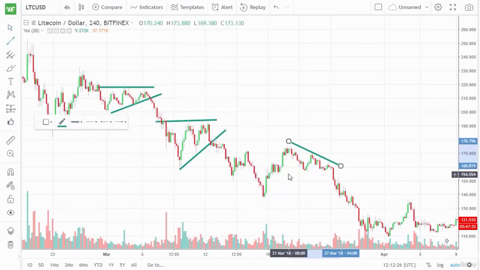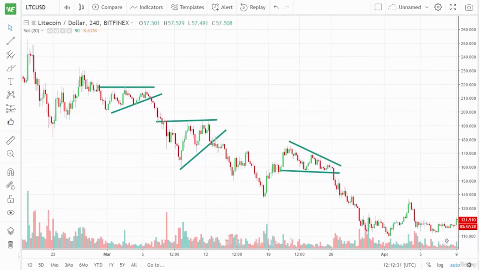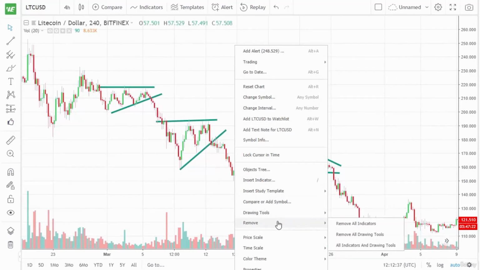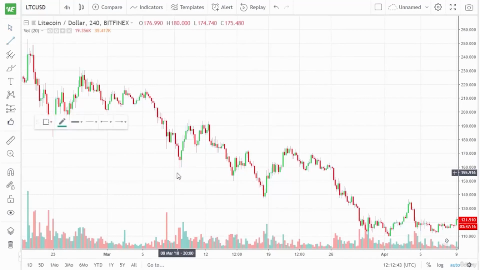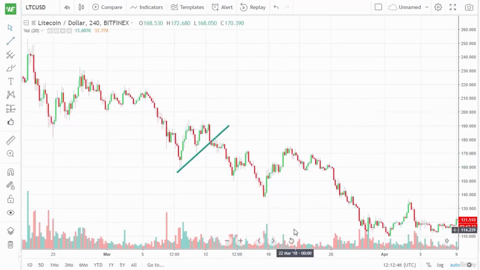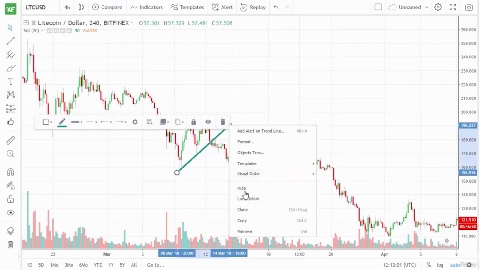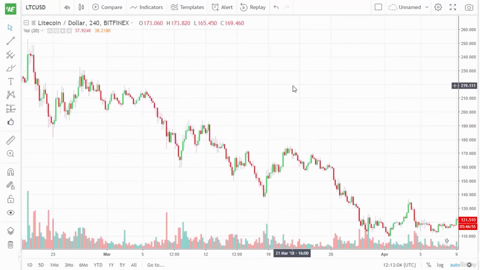But the biggest problem with using wedges per se to make a trading decision is you can also simplify this. Let me go ahead and remove all of this and I'll show you. You can simplify this by simply saying, well, there's a short-term uptrend line that was broken. And essentially it means the same thing. So, price is constricting a bit, but really most traders will just pay attention to the uptrend line being violated. But do be aware that there are wedges out there and people do talk about them. So it's kind of six of one, half a dozen of the other, truthfully.